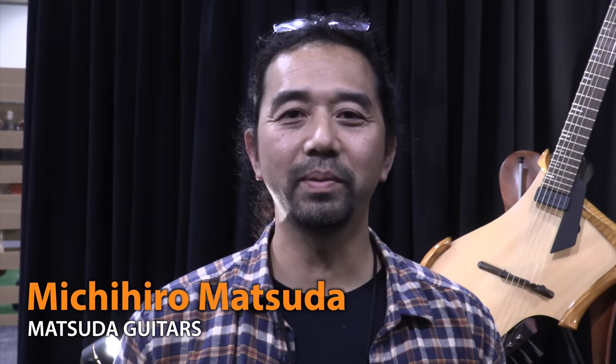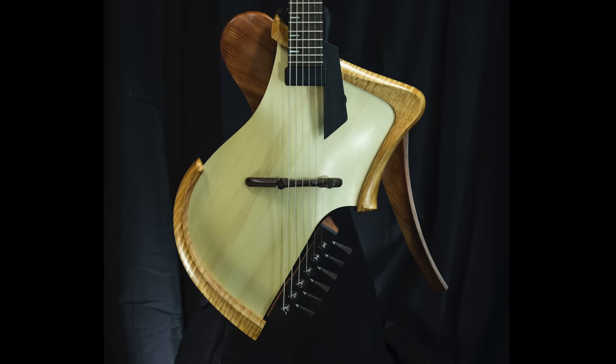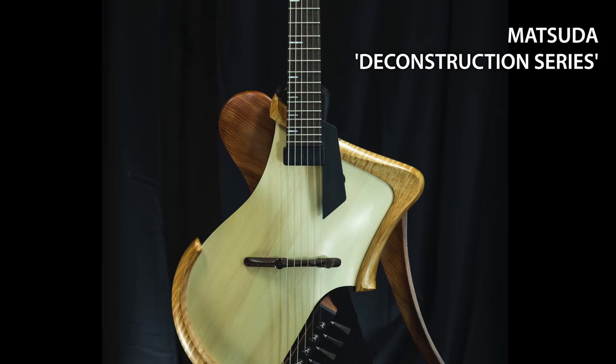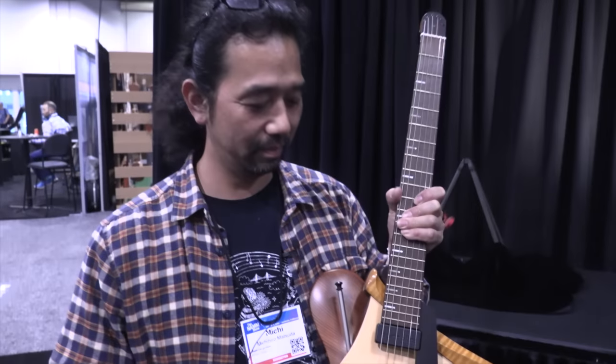My name is Michihiro Matsuda. I'm from Redwood City, California. I mainly make flat acoustic guitars, but I'm interested in exploring the electric guitar side, and this is my first prototype — I call it the Deconstruction Series. This guitar has a soundboard, but there's no sound box. I wanted to have acoustic tone, but I don't need that much acoustic volume. The first people's reaction is, 'Oh, what is this? How can you do this?' — and that's exactly what I wanted to hear. If you hold a Telecaster, people always think there's a certain sound, certain music, certain musicians — but I don't have those images with these guitars. It makes the player wonder what they can use it for and what kind of sound they can make with it.